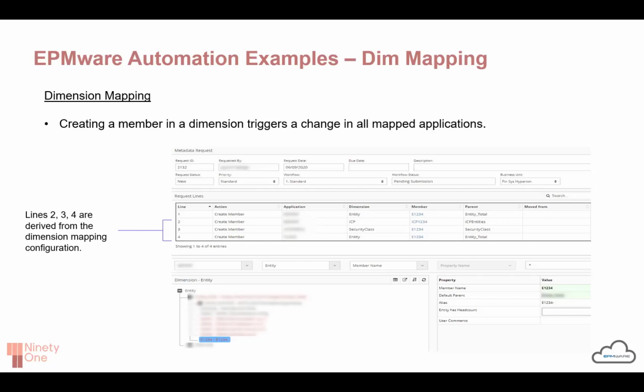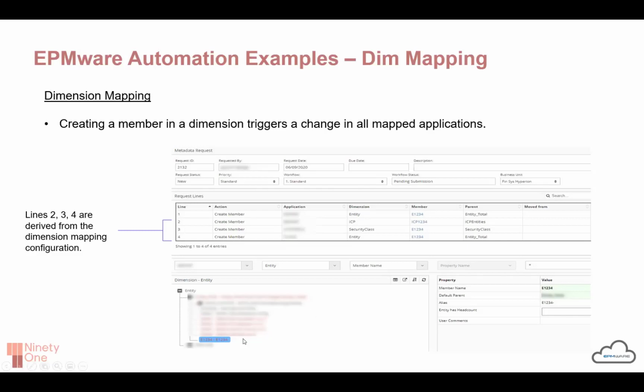But I think the trend nowadays is to use one of our existing applications as a driver for change for other applications. And the reason we do this, and the reason we also recommend doing this, is ultimately when your end users want to interact with this application and create change, it makes it a lot easier for them to take a look at this hierarchy that they're using on a daily basis in their reports and in their analysis, to be able to understand and to visualize where that change is.